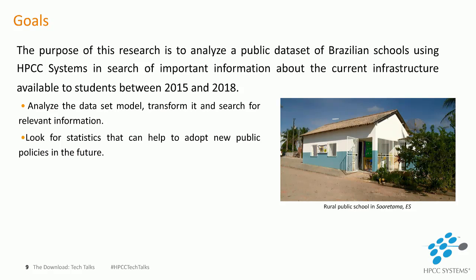The proposal of this research is to analyze a public data set of Brazilian schools using the HPCC system in search of important information about the current infrastructure available to students between 2015 and 2018. I needed to analyze the data set model and transform it to search for relevant information, and I tried to look for statistics that can help us adopt new public policies in the future. On the left of the slide, you can see a rural public school in my state that I will talk about a little later.